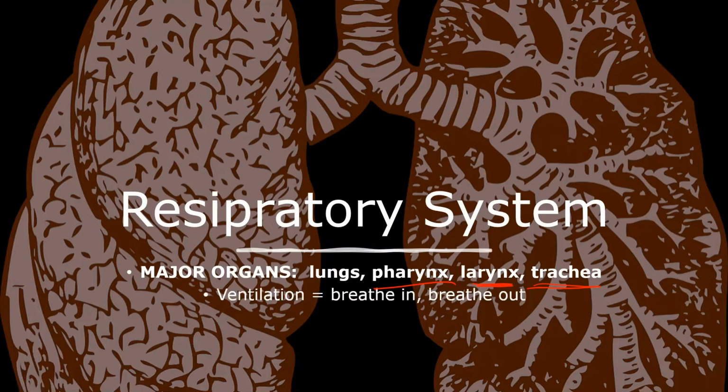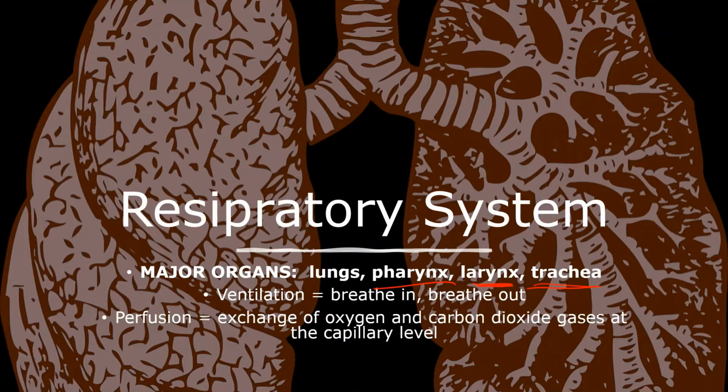Okay, you may see a couple of terms when talking about the respiratory system. One is ventilation. This is the simple act right now of breathing in and breathing out. This is called ventilation, exchanging volumes of air. Now, at the cellular level, if you want to actually exchange oxygen and carbon dioxide at, say, the capillary level, the tiniest blood vessels where this gas exchange occurs, this is known as perfusion.